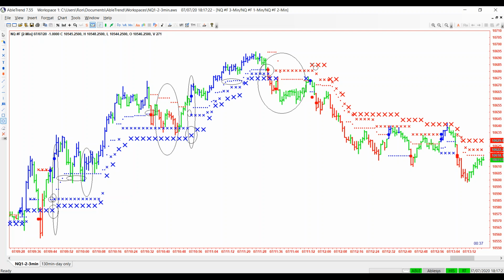No trading here because we don't have the 3-minute X. That's the most important one, the 3-minute signal as well as the 1 minute. We have to have the 3-minute and the 1 minute agree. There's where we're getting short. There's the next signal right there. No trade anywhere. Next trade is right there. Beautiful short trade right there.